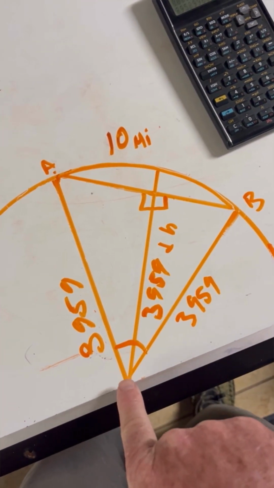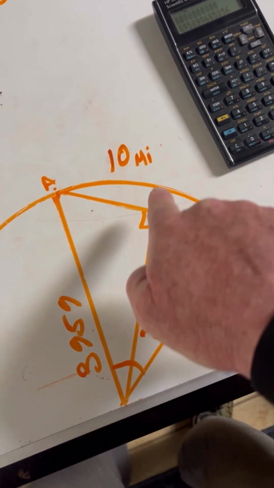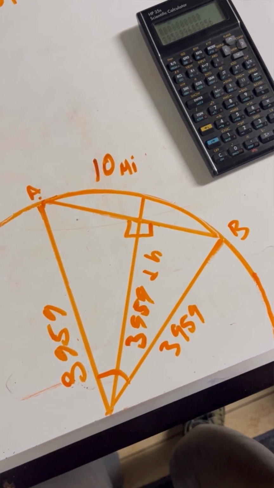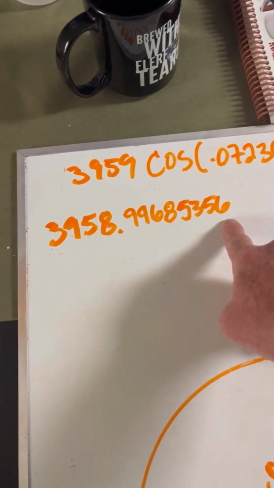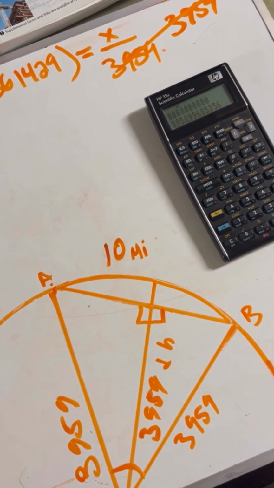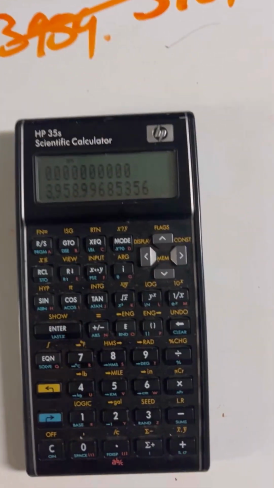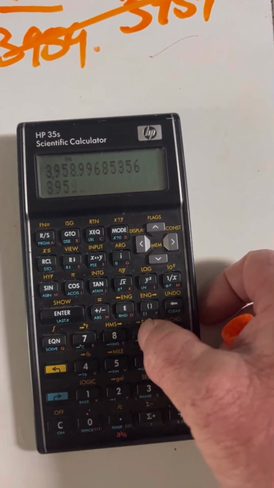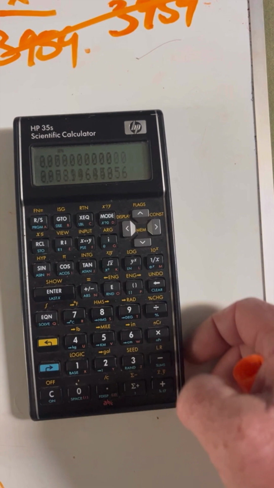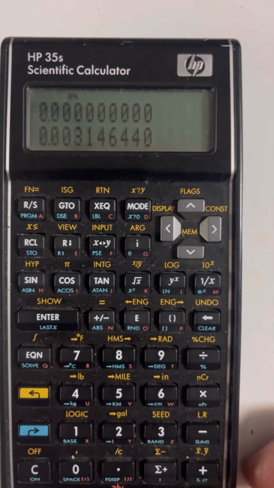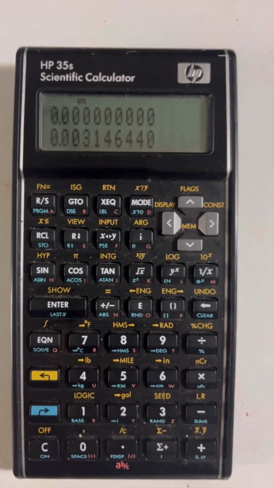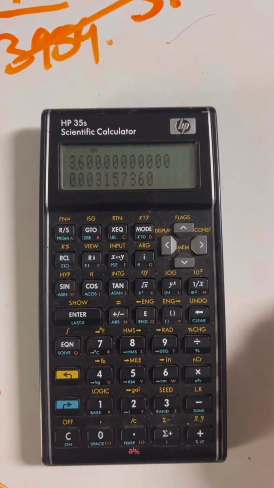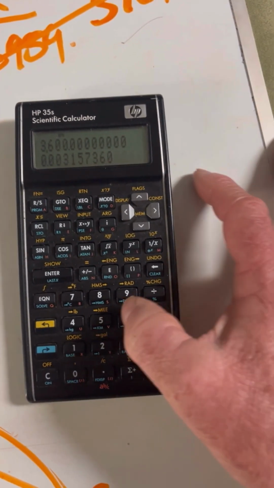So this is what I had when I solved for this side of the triangle. Now I know that the entire radius over here is going to be 39.59. So if I take 39.59 and minus this, I'll get what this leftover piece actually is. So I'll just take 39.59, I'll roll that up and then minus that out. So that's my measurement in miles. So this is our leftover little piece in miles. So let's turn that into inches.